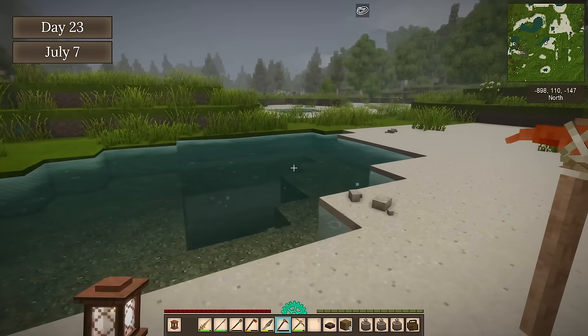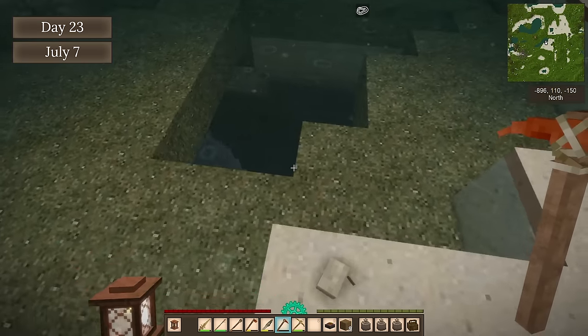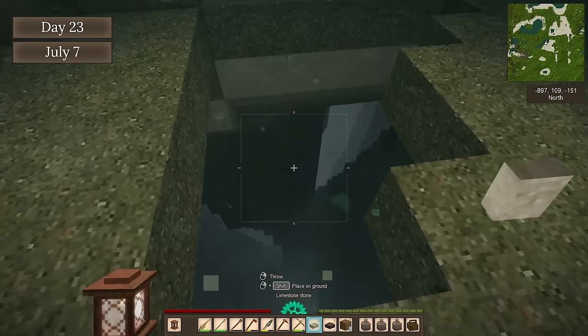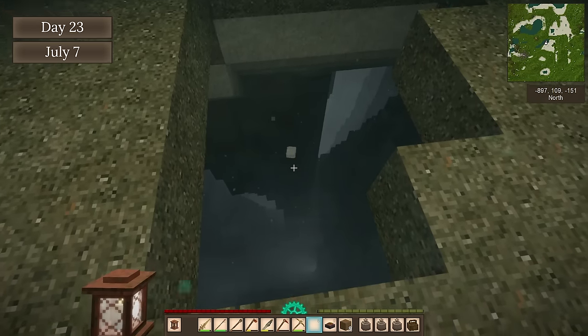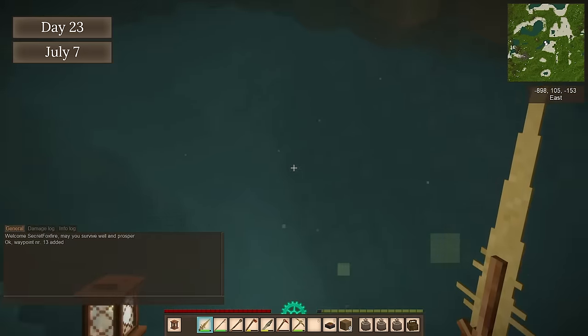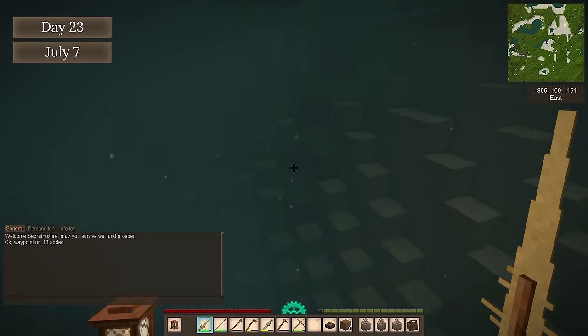Instead of a cave, I find something really weird. A hole in the bottom of a small pool of water. Since we still don't need to breathe in this game, and since enemies can't really swim well, it seems safe enough to dive down and take a look around. Okay, I'm going in. It opens into a gigantic, flooded underground lake.